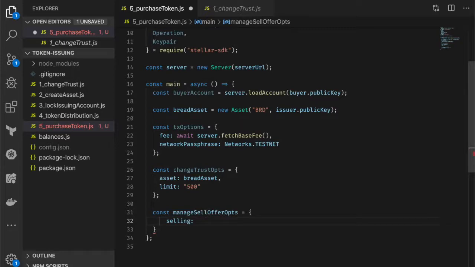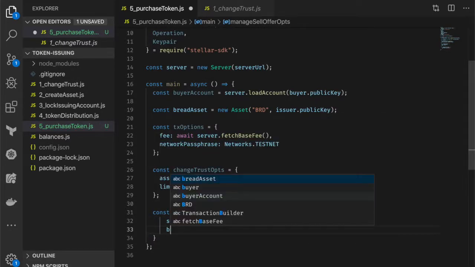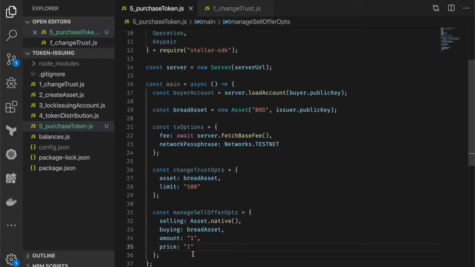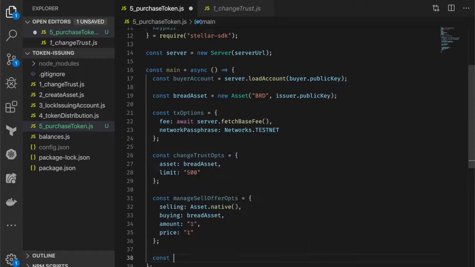This time we are selling native assets, which are Stellar tokens, and we are buying the bread token. And the amounts will be as specified before. Let's say that we want 1, and the price will be as specified by the seller, 1 for 1. And let's build the transaction.